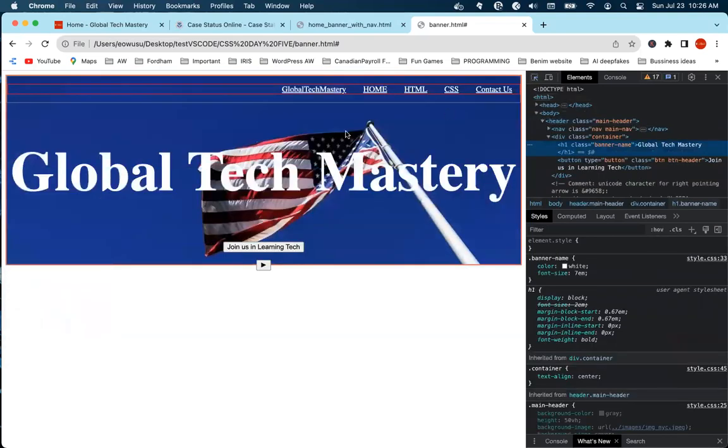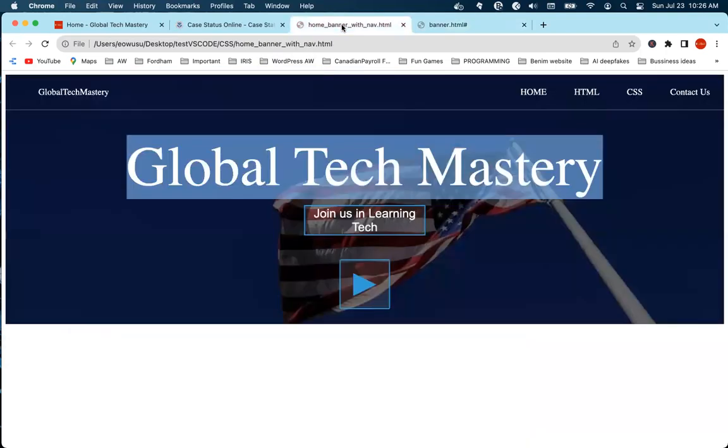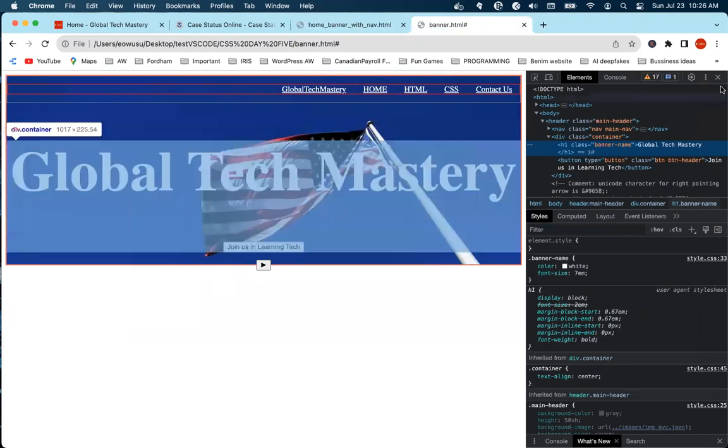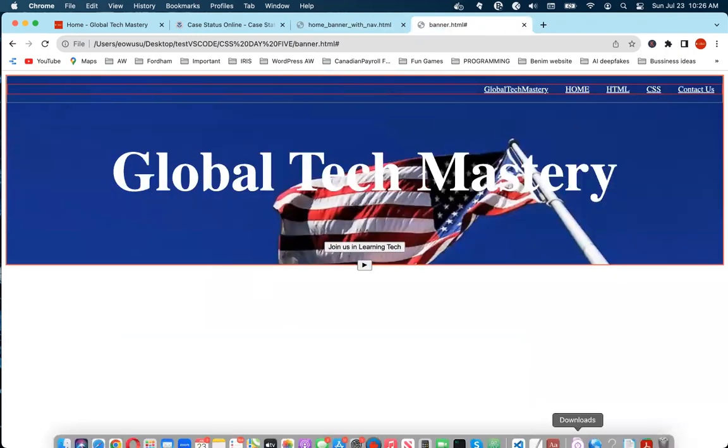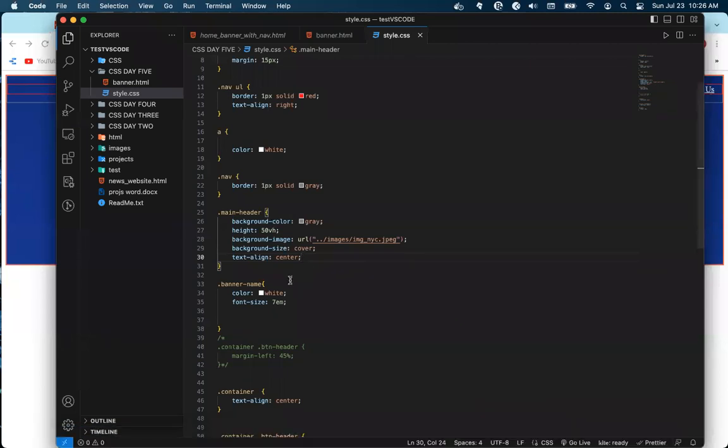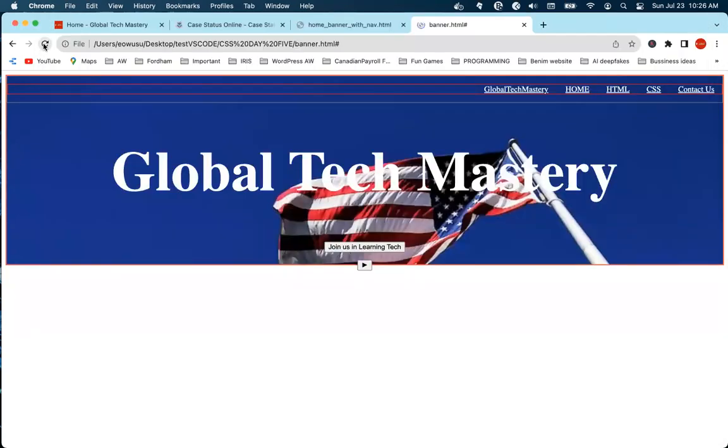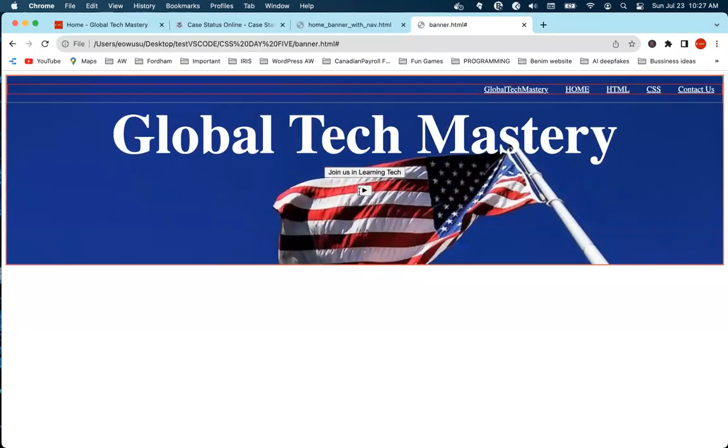So let's remove that. How do I remove the margin around it? We didn't put a margin there, but it is there, right? We didn't put it there, but it came by default. So if I want to remove it, what do I have to do? Of course, I have to locate the element, which is the banner name. So we can say margin around it, let's just make it 0 pixels. And then there is no margin anymore. And once we do that, now we have this.